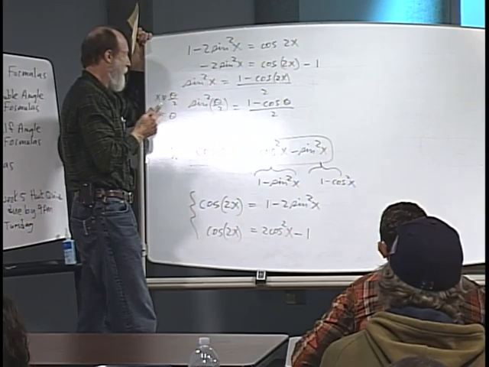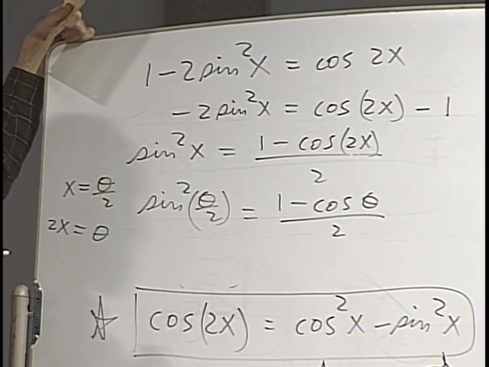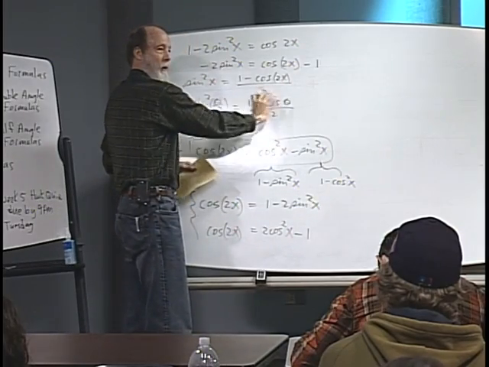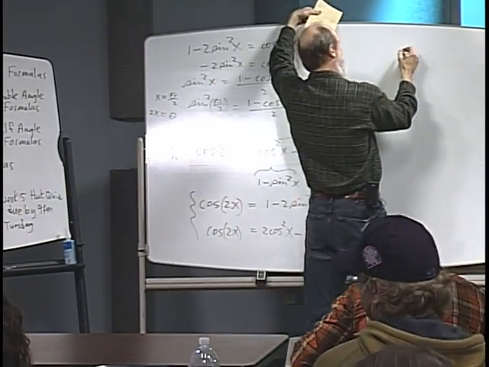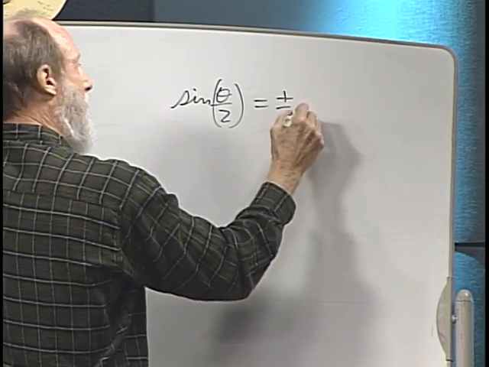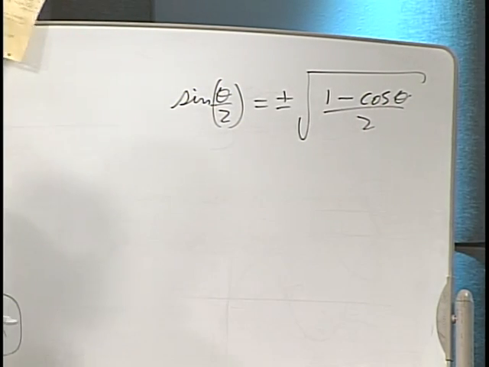Now, to solve for the sine of theta in this particular problem, you're going to have to take the square root of both sides, aren't you? So, for the particular problem, and I want to leave a little space here because I want to play with this formula a little more in a couple minutes. But for the particular problem we're doing now, we want the sine of theta over 2, and that's going to be plus or minus the square root of 1 minus the cosine of theta over 2 inside the radical. Feeling good?